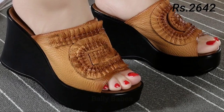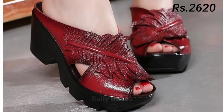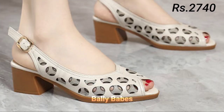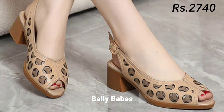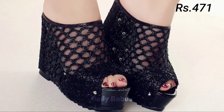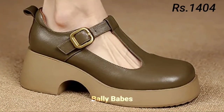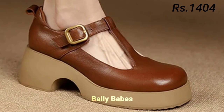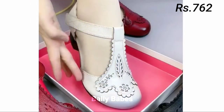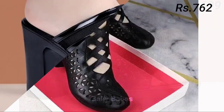Let's start with heels. Heels are a classic choice for women's footwear and they come in many different styles, including stilettos, block heels, and kitten heels. They can be worn with a variety of outfits, from formal dresses to casual jeans. When choosing heels, consider the occasion and your comfort level. Block heels are a great choice for those who want some height without sacrificing comfort. For a formal event, a pair of sleek toes can add a touch of elegance to any outfit.